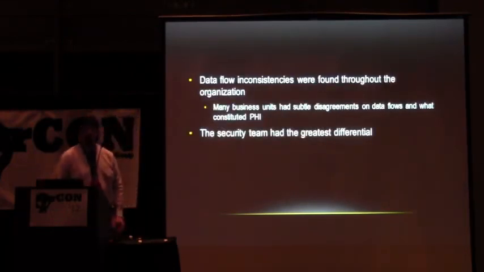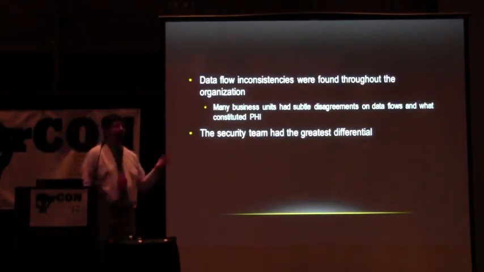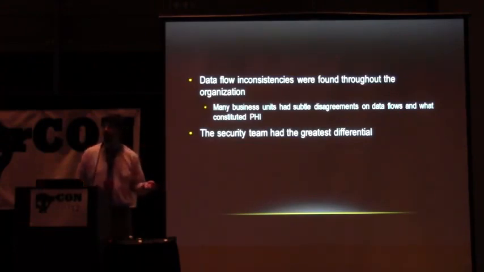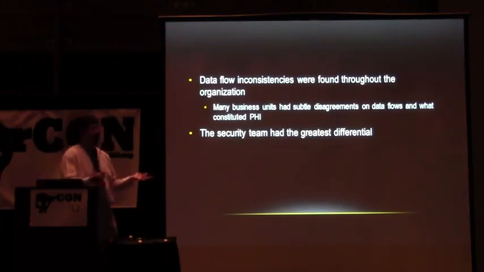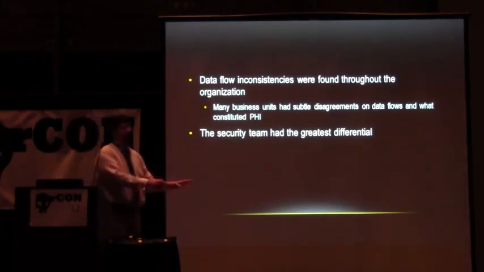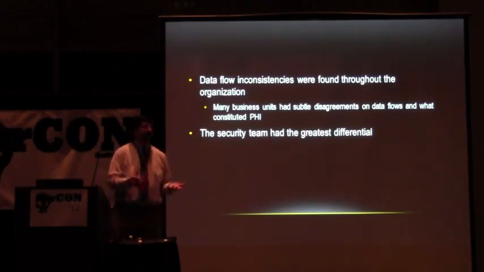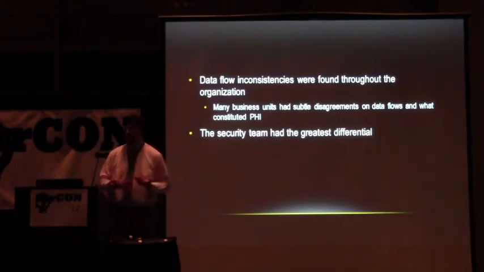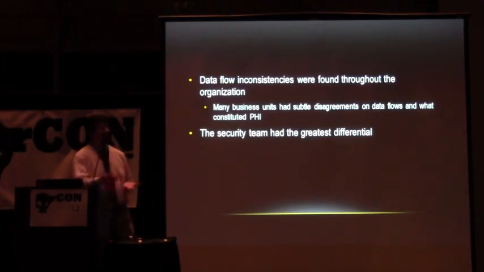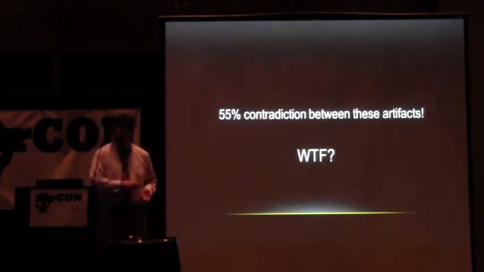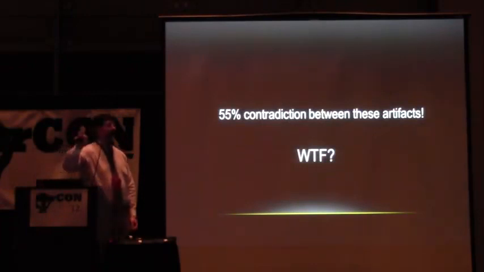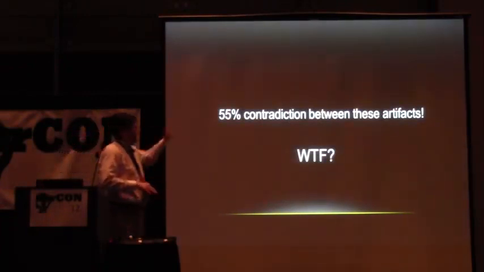The data flow inconsistencies were because security had done a study 3 years previous that was outdated. They had gone to a third-party company to do this, and they figured, well, nothing's really changed, nothing will ever change, so this data is good. It's 3-year-old data, it's still good. But every other business unit had done their own study, and they were quibbling about the definition of PHI. What is PHI? What data are we dealing with? The differential between what the business units figured out and what security figured out was 55%.